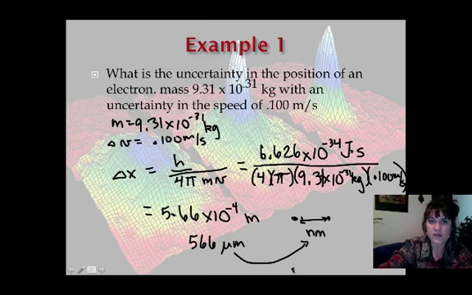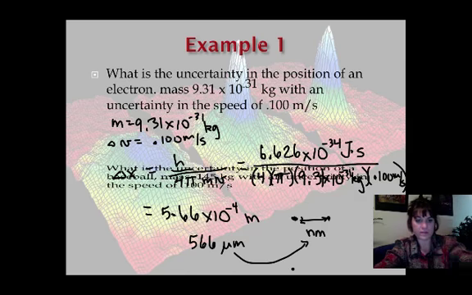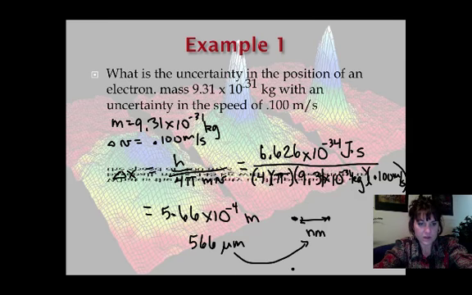So uncertainty means we don't really know where the electron is right when we're trying to look at it. We can see where it was and where it's headed, but not where it is. Or we might know where it is, but then it's like frozen in time and we don't know really how fast it's going. Let's look at another example.